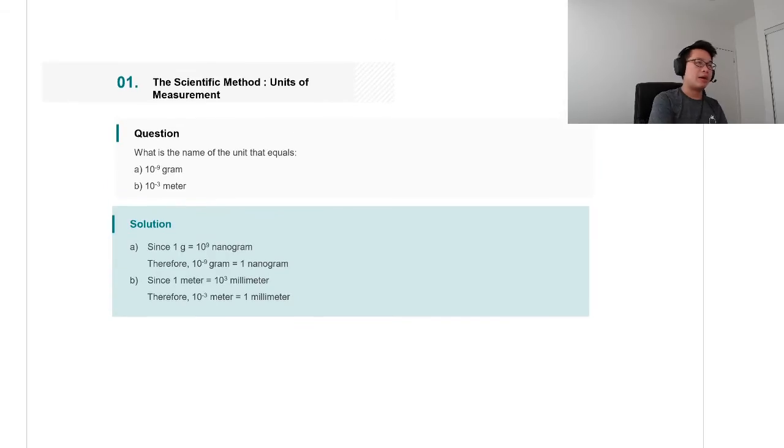Okay, so when we have the SI unit to be kilogram, we can measure everything, and then we can have different values. For instance, you can measure something really, really light, maybe even an atom, maybe a dust, maybe a very small particle. Then the mass can be very, very small. For instance, we can measure maybe 10 to the minus 9 gram.